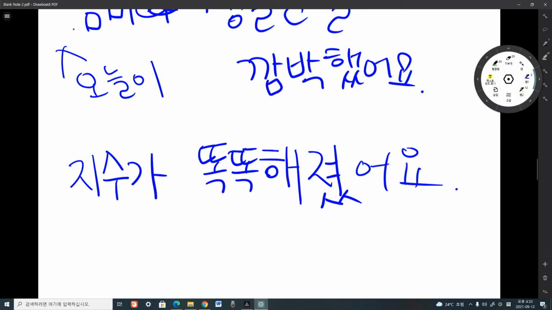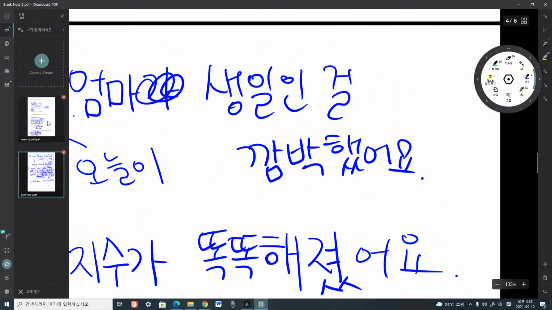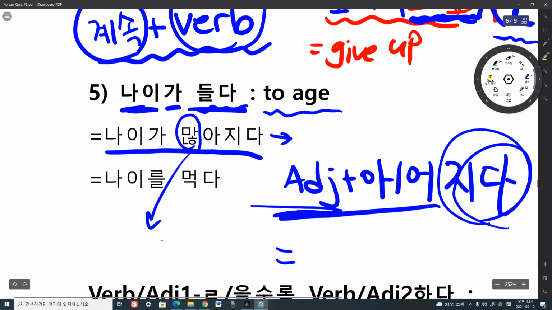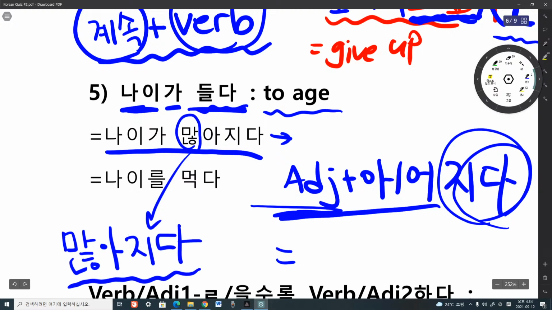아리샤 씨, 맞아요. Actually in Korea, 한국 날씨가 좀 이제 추워졌어요. So it's not like cold, but it's getting chillier. 한국에도 날씨가 좀 추워지고 있어요. It's getting like chillier. So that's what 지다 means. So I think you guys can guess what 많아지다 would mean, right? 많다 conjugated in present tense, 많아지다. 많다 means to be many. So 많아지다 means for there to be more, to become more, right? 그러니까 나이가 많아지다. For age to become more.